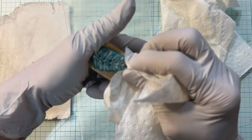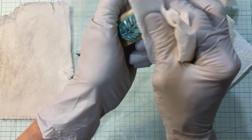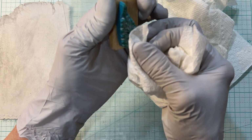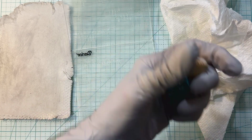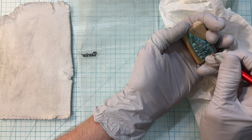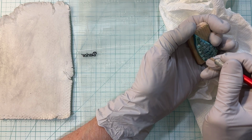Not sure why I didn't clean this one up. You know how that is. You think you're gonna do it, and then it comes to the end of the day and you're tired of playing with clay and you don't do it. So, I don't know. I want to make sure we get good lines. Let's see. What is in there anyway? To me, it looks like paint. Maybe it's clay. I don't know.